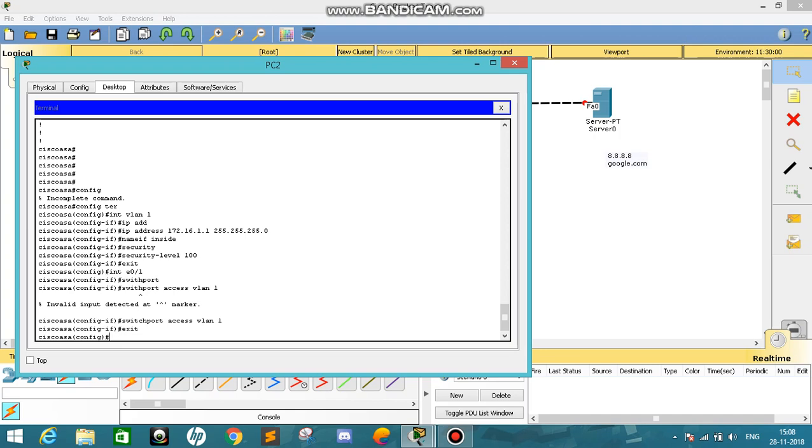Now we will do the same thing for VLAN 2, which is the outside part.